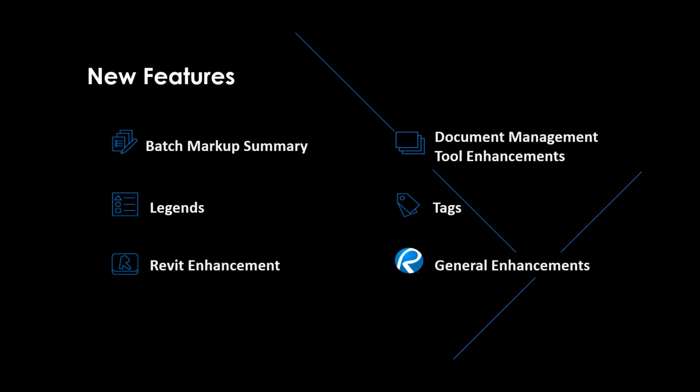Next, we have legends. I like to describe legends as being like the legend on a map, where you have all your various symbols and exactly what they mean. Where this might be useful in Bluebeam is for those performing takeoffs, or if you're doing punch and you just want a quick and easy reference right on your drawing that tells you exactly what these different markups mean. That's what legends allows you to do.